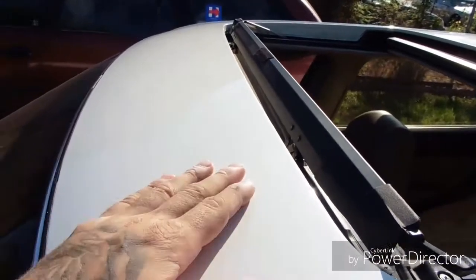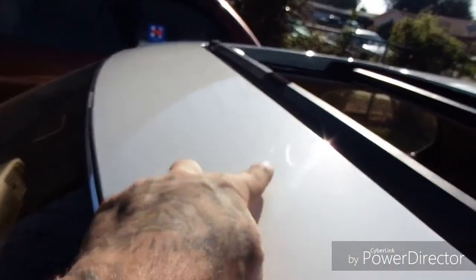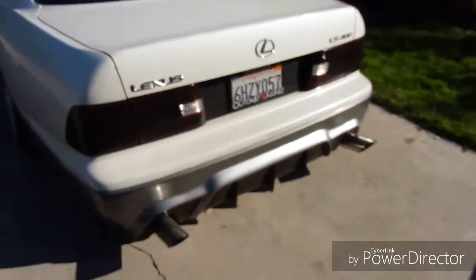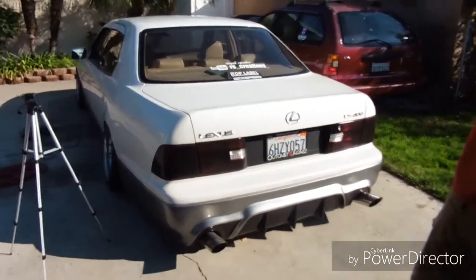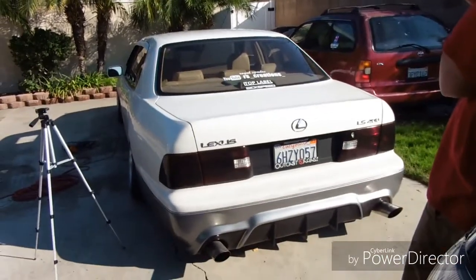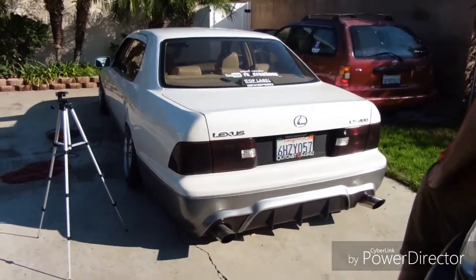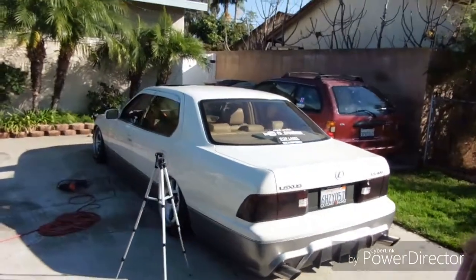So there's a few spots I need to use some Goo Gone or something. Like right there and right there. This piece right here I'm going to have to wet sand out — oh, it's already coming out. I'll get that out later. Looks clean. Now onto the trunk. Before all you guys get upset about that, it is going to be wrapped another color. I just want to see how it looks white because it's been a very long time since it's been white. Then we'll give this car a good wash or something.